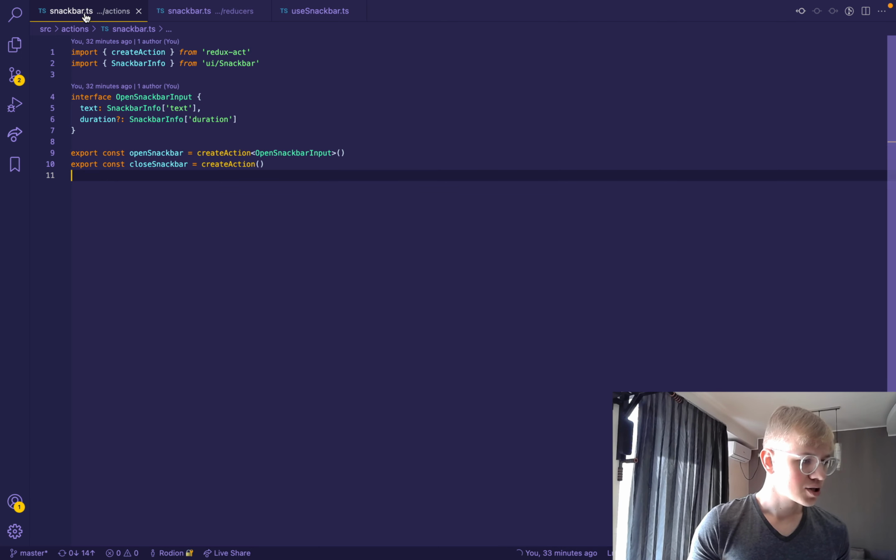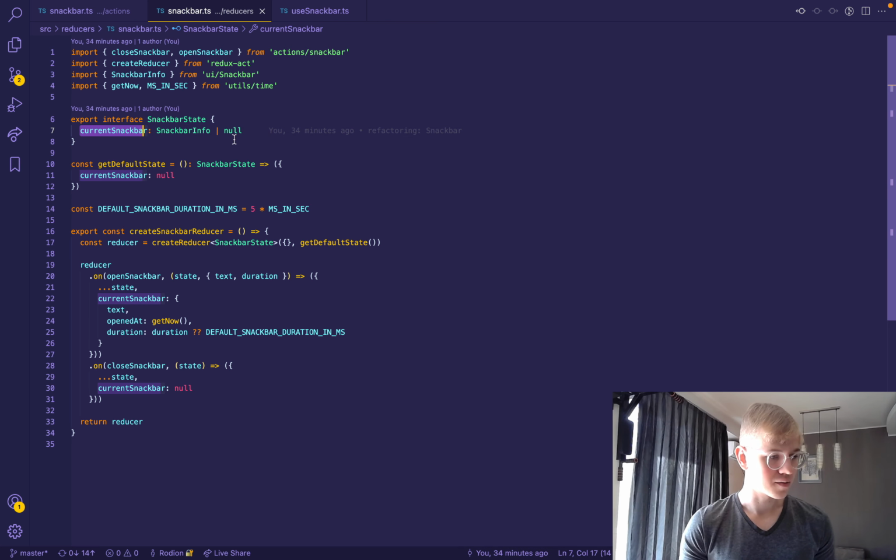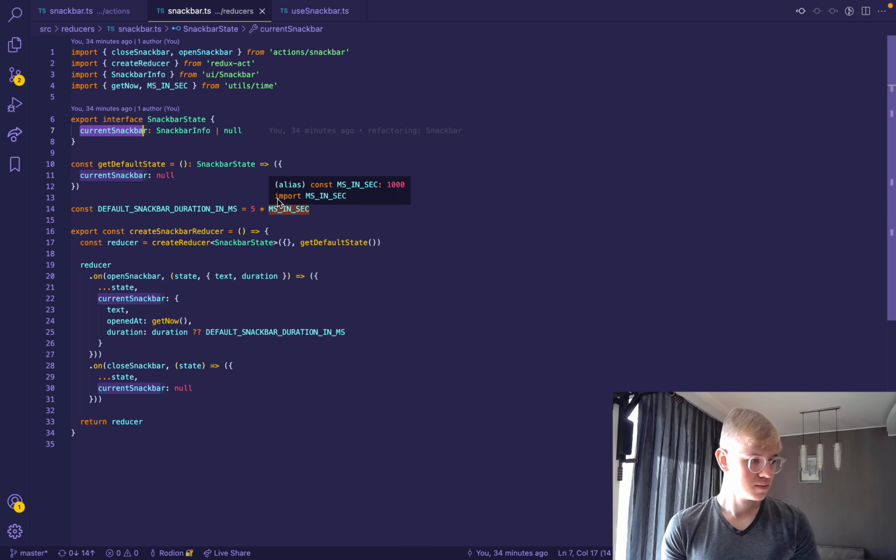In terms of actions, here we have openSnackbar and closeSnackbar. OpenSnackbar reuses parameters from SnackbarInfo, but only text is required. And the reducer itself: here we only have currentSnackbar, which is either the information or null when there is nothing. The default state is null.